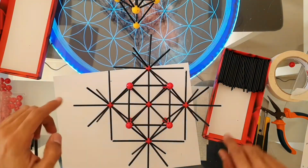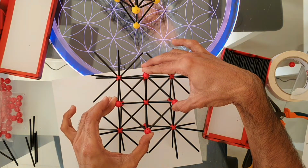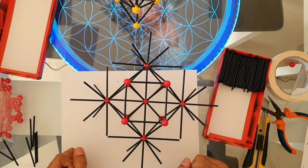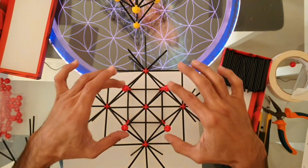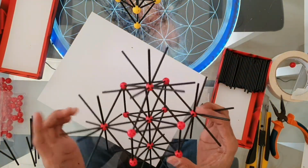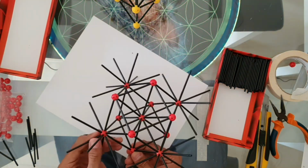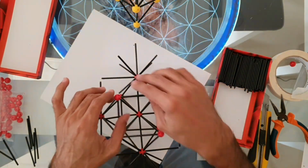I'm showing you here the position that we're working with. This is a rhombus position, but here we've got the square position, and this is the right position that we are working with the star. If you find any resistance when you're putting the tips of the rods into the holes, just put the tip of the pliers into the hole, clean it up, turning and sanding around, and that's it. When you get to this part of making this beautiful geometry, just do some adjustments if necessary.